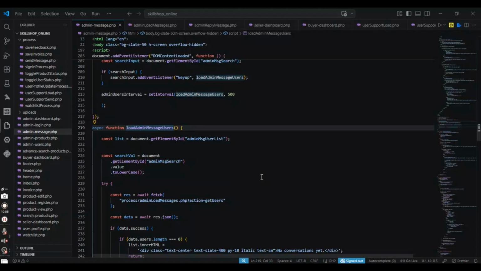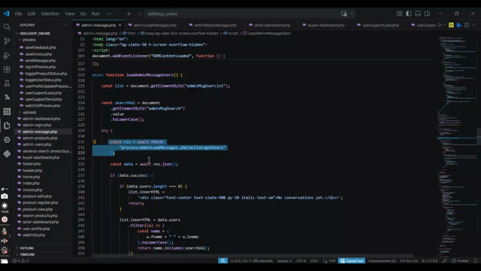The system then dynamically displays each user in the conversation list along with their latest message. This line sends a request to the server to retrieve all users who have active conversations. The system calls the admin.messages.php file using the action parameter called getUsers.